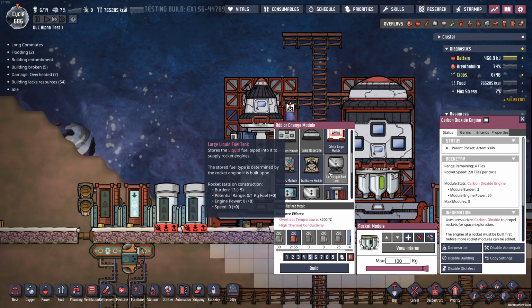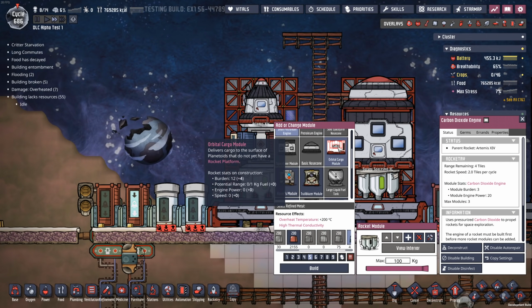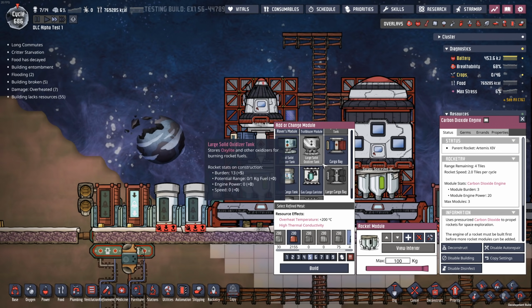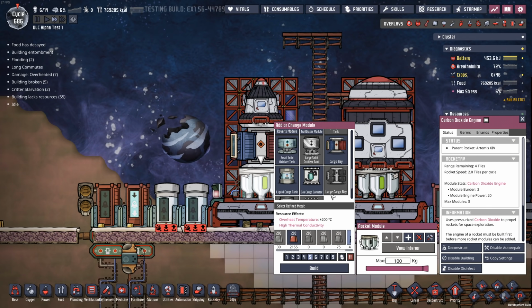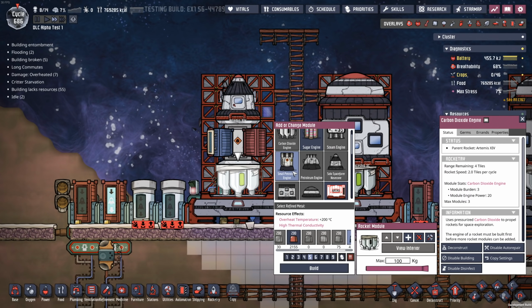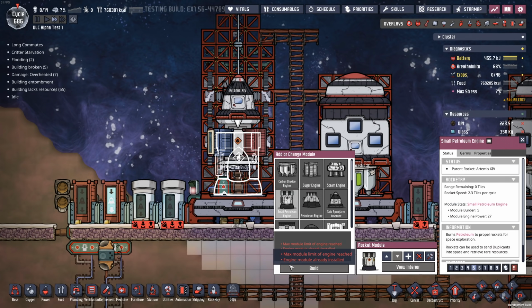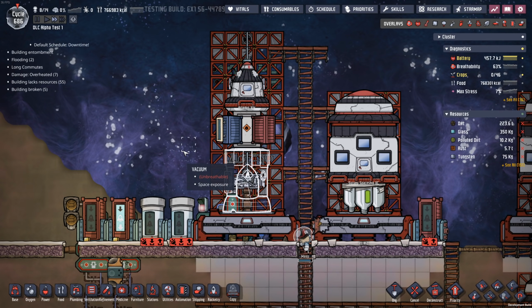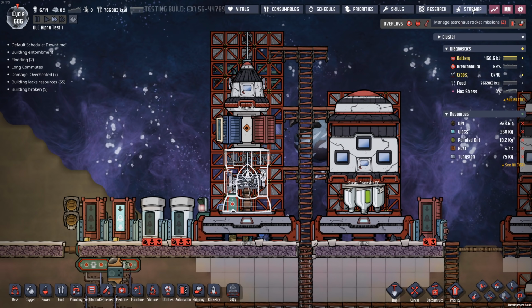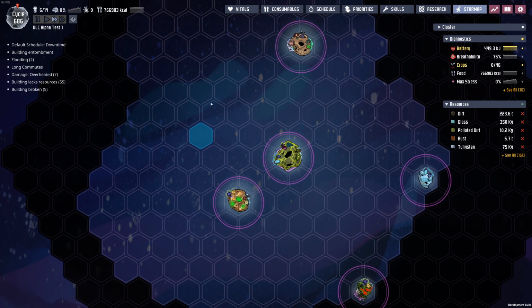To go along with those new engines, there's a couple of new tanks. We also have some other modules as well, such as a large solid oxidizer tank and a large cargo bay. I'm going to go ahead and swap this engine out with a small petroleum engine. The awesome thing about the small petroleum engines is that they're going to give us more range. In my map, since I built it so early on, the distance to the last planet is a little bit longer than if you had recently started on a map. So my rockets actually don't have range to go out there and back.